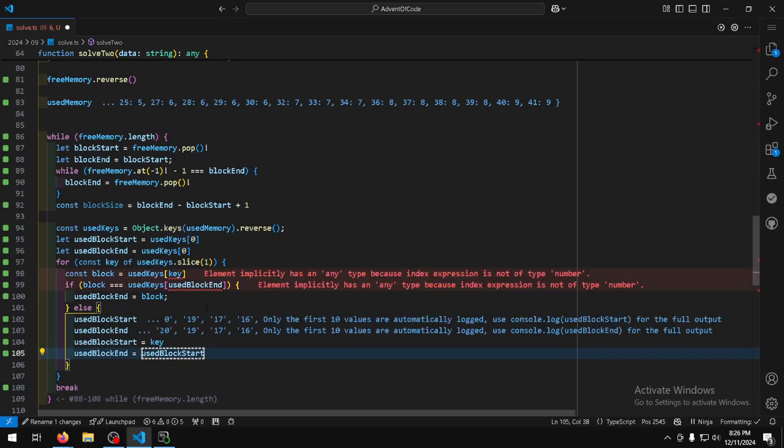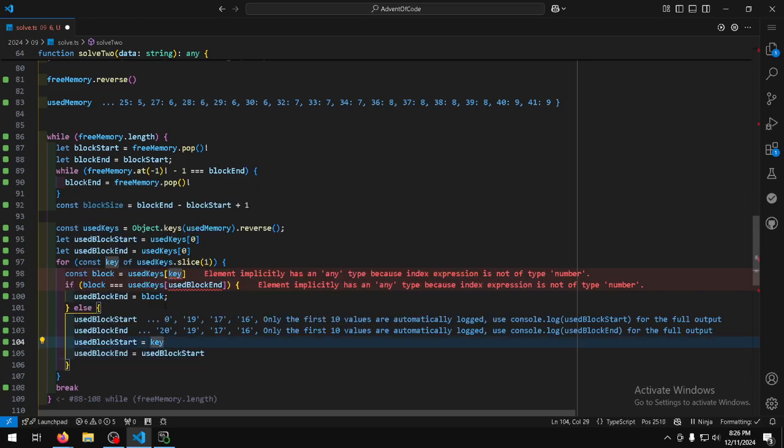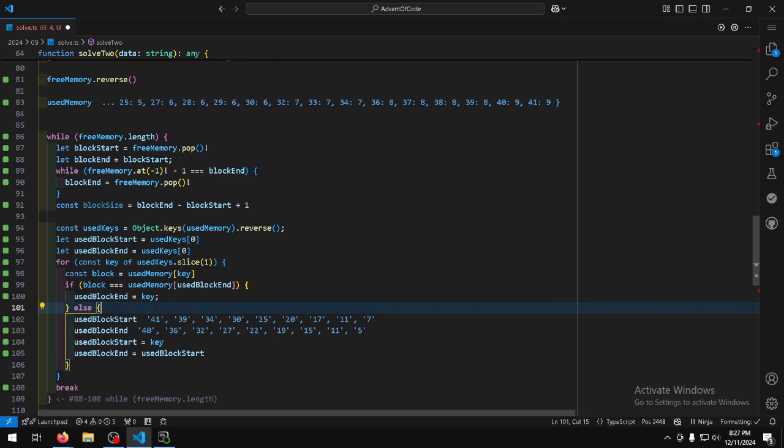Okay, now we got actually some undefined in here, which is making it a little scary. We start at 41, we end at undefined. That's illegal. That's supposed to be a string there. What are you doing? What is going on? Oh, you can't do that. It's use memory. Okay, a little better. That's not possible. Oh, that's the number, right? No, hold on. You equal the key, not that one. Okay, so 40 to 41, 39, 36, 34, 32, 30. So I'm seeing ranges here.